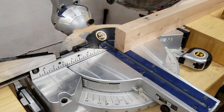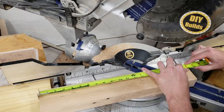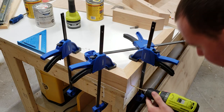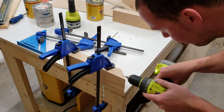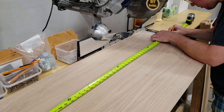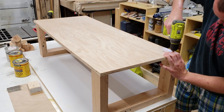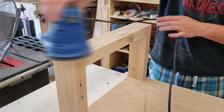Over at the chop saw, I broke down some two-by-four pieces of oak for the legs. They all receive miters on the corners except for the top, which will be drilled directly into the three-quarter-inch bottom piece. I clamped everything in place, drilled holes through the bottom of the legs, and attached them with glue and three-inch screws. I then measured and cut the bottom piece to final size, used an off-cut of the leg to mark the perimeter, drilled three pilot holes, countersunk them, and screwed three screws into each leg.